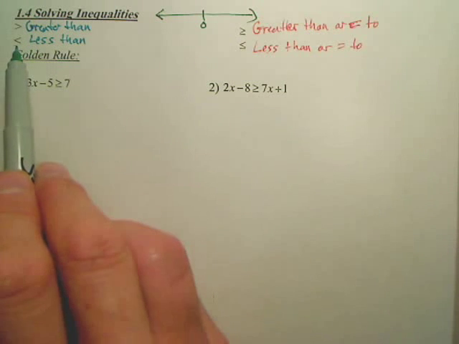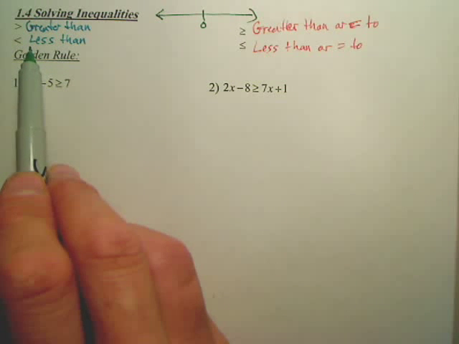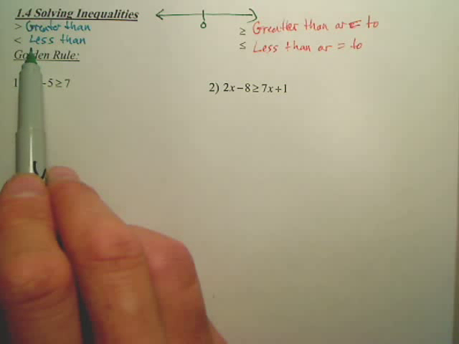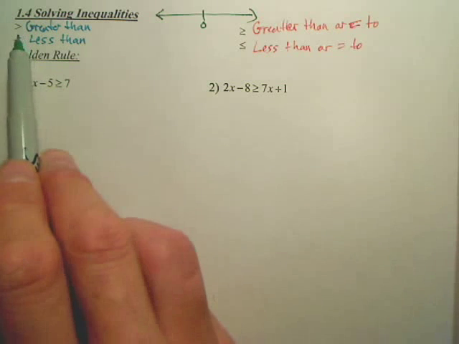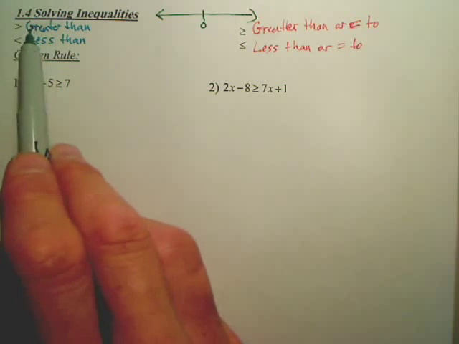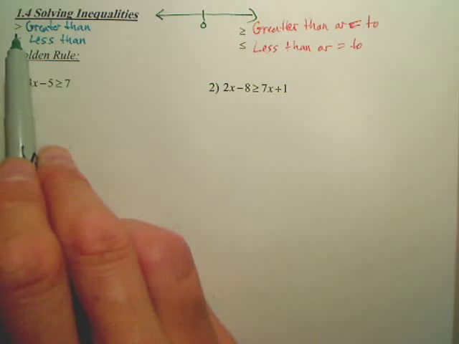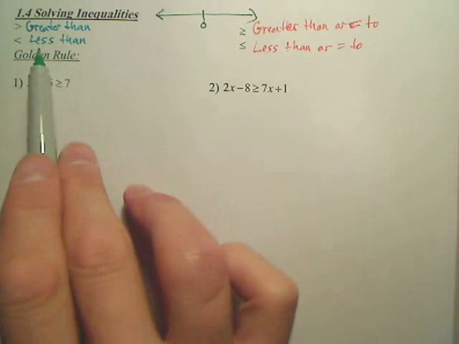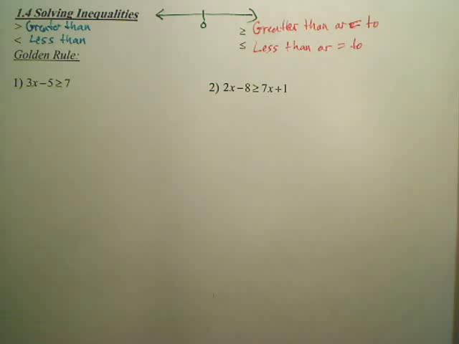The other way, doesn't the less than sign look like an L? The less than sign looks like the L. Also, doesn't this look like the end of the G? You take the G, capital G, and wrap it around. Kind of looks like the end of the G. Whatever, you got to find your way to remember. People mess up sometimes. Just don't. Think of the number line. Think of the L for less than. You have to deal with inequalities.